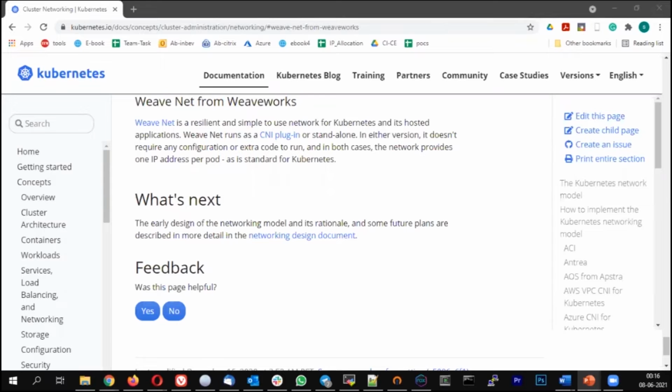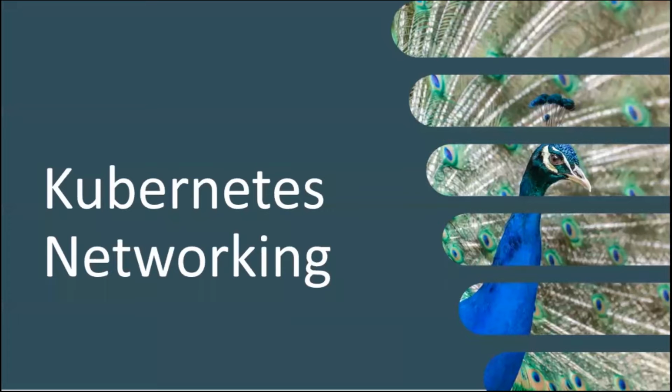Kubernetes networking. In Docker, we have talked about this NATing rule, the bridge adapter. When a container is going to communicate with the external world, it will create a bridge adapter, and via the bridge adapter, it is going to do a network address translation, and when it is going out, it is going to change the source IP. We have explained all of that.